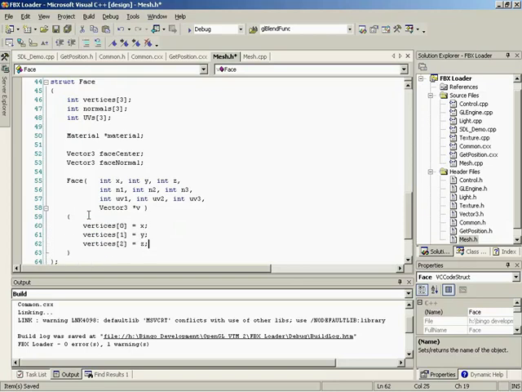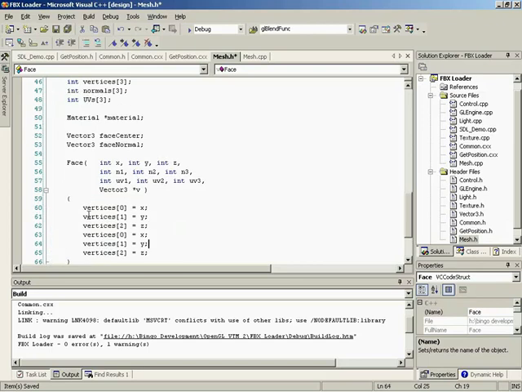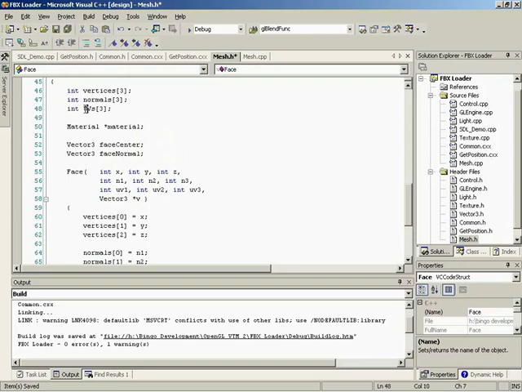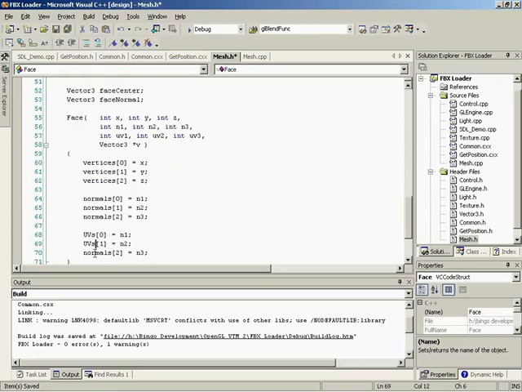Let me copy this whole thing and do the same for normals and then for UVs. So normals are going to equal n1, n2, and n3. It's kind of similar. So our UVs are going to be set to UV1, 2, and 3.